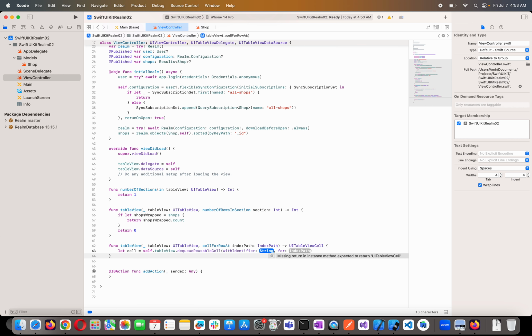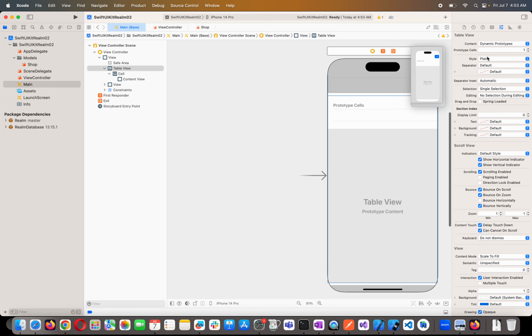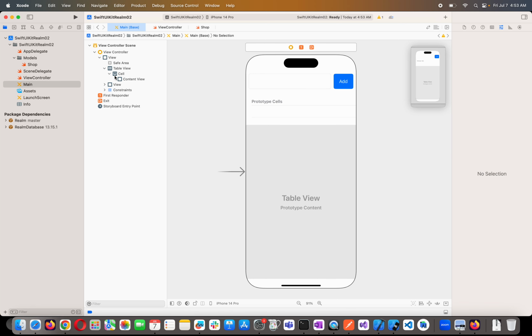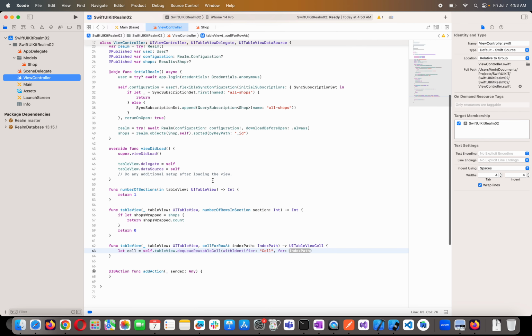Okay, identifier, if you remember, I named it cell in my storyboard here, so we use that here.